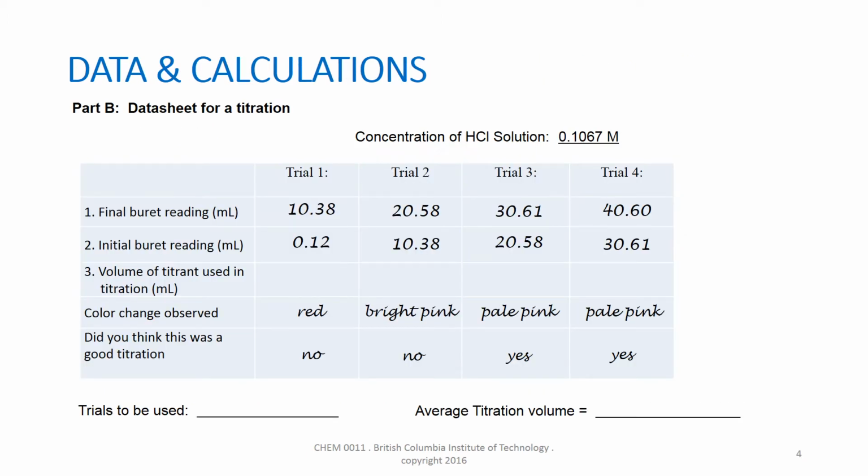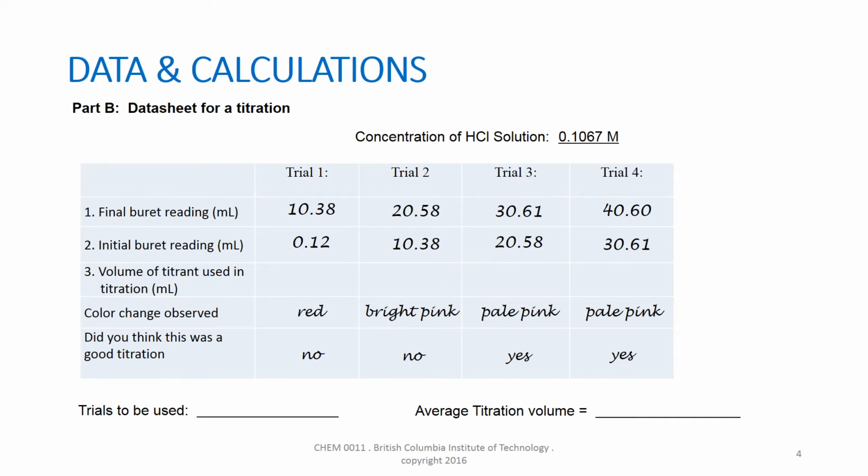The results of 4 titrations are shown. Note all the volumes are read to 2 decimal places. The titration volumes used in this and the following examples are just for illustration purposes. Since the concentrations of the acid and base in the lab will be significantly different than in these examples, the actual volumes found in the lab may be significantly different than those shown in this video.